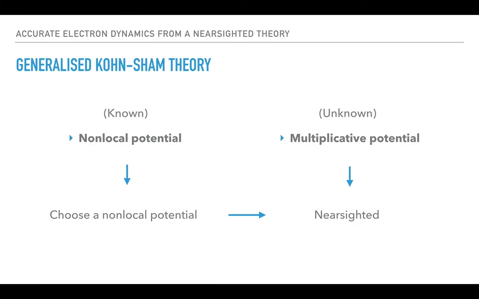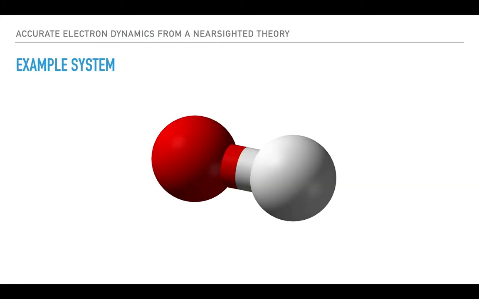In this video, I will give two examples, one in which the non-local potential has been chosen such that the corresponding multiplicative potential is predominantly nearsighted. The other non-local potential is similar to the first, but it results in a multiplicative potential which is not nearsighted. The key difference between these two non-local potentials is that the first results in a different effective potential for every electron in the system, whereas the second is only different for every pair of electrons. This difference has a profound effect on the multiplicative potential, as we shall see. In both cases, we develop an approximation to the multiplicative potential on the basis of the local density only.